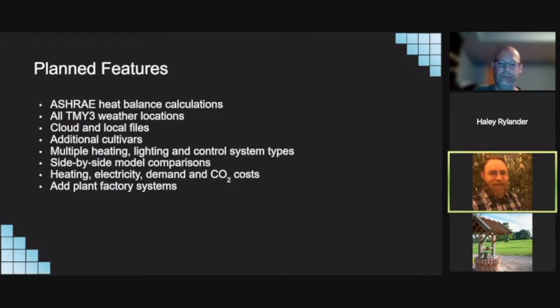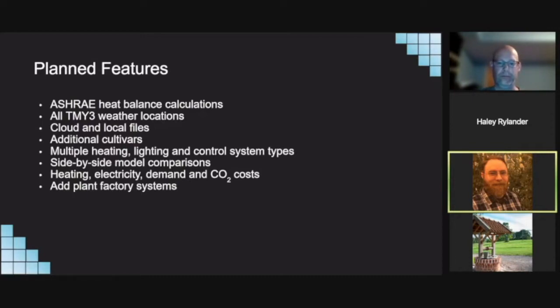Some of the features we're planning to include: we want to make the energy modeling calculations more robust and compliant with ASHRAE standards. ASHRAE is the organization that makes standards relating to air conditioning and heating, so we want to comply with that. We'll also include all TMY3 weather locations. TMY3 data is a weather file format that's available for over 1,000 locations in the contiguous US, so all of those will be included.